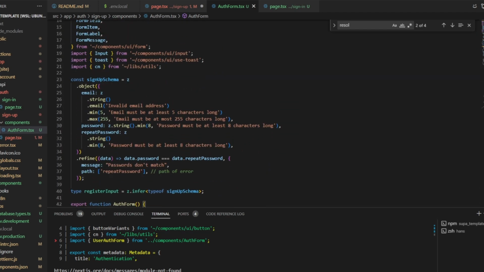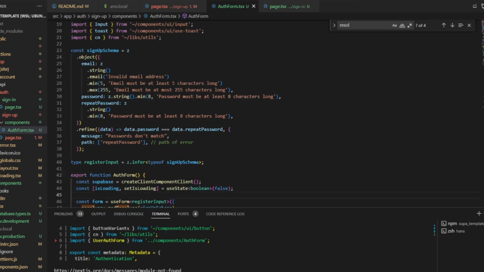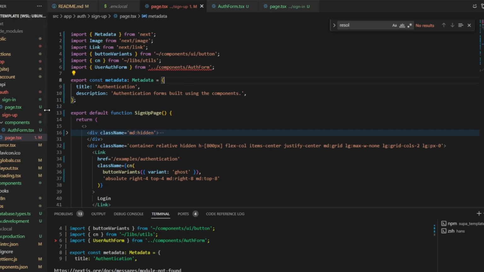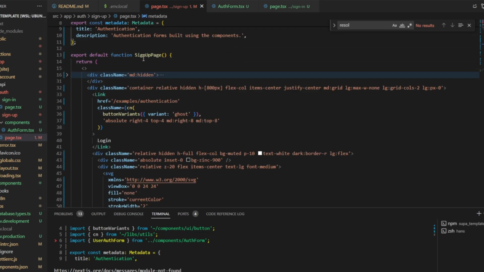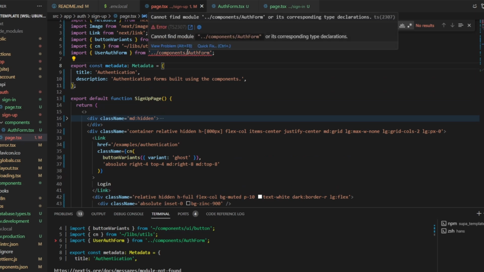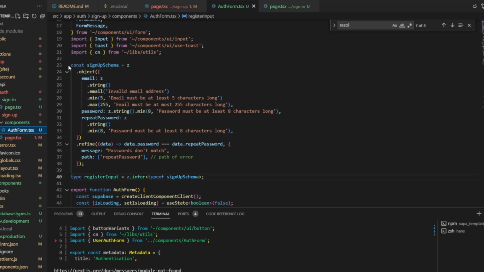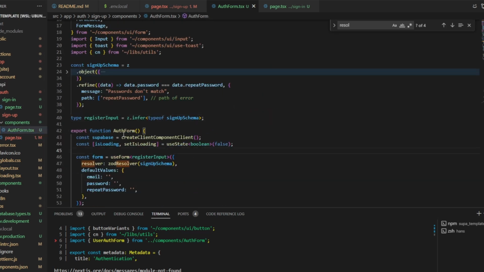And I guess we're done here with the auth form. So let's see if everything is correct here on the page to import this form. I guess not. I guess we have here like a naming issue. Yes, auth form. I guess I call it user auth form.